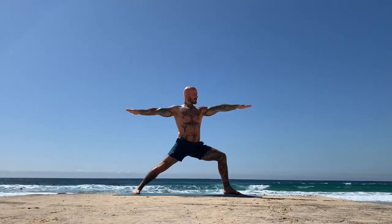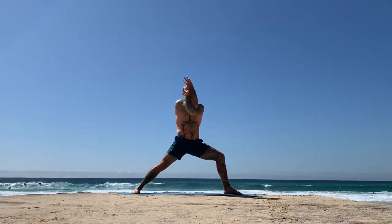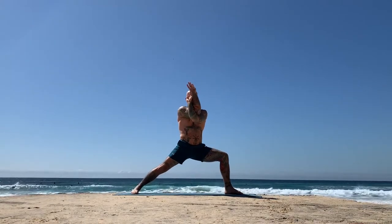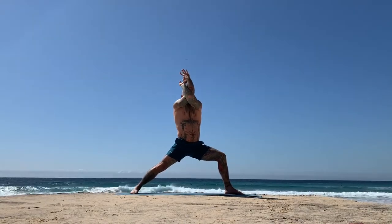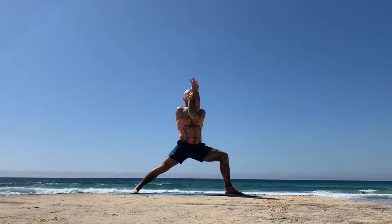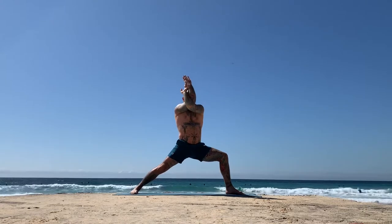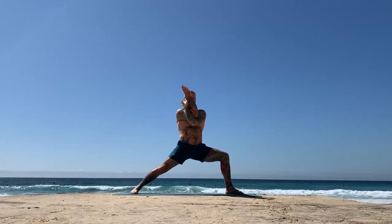We want to switch legs in the air again — land the left foot between the hands, the right foot back in a lunge. That'll happen via a handstand or just step. Come to Warrior Two — reaching the right arm forwards, up, then back. That windmill action pulls you up to Warrior Two. Visualize frontal pelvic bones working towards level and energy extending up through the crown. Next exhalation, swing the left arm under the right. Take the eagle bind of the arms, or grab opposite shoulders. Find the pulsation — elbows forwards and up. Melt the shoulders down, sink into the lunge. Again, elbows forwards and up, inhale. Melt the shoulders down, exhale. Free the bind of the arms, Warrior Two.